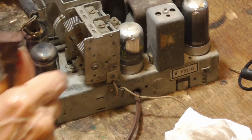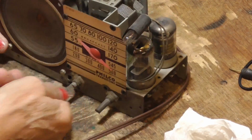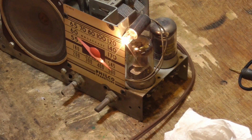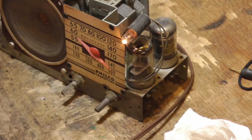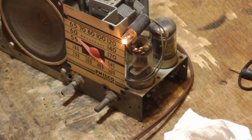And cleans the volume control. And let's see what happens. All right. Now, this does not have an antenna. We got a wire antenna, so I'm going to get me a clip here. Here's our wire antenna. Clip that on there.